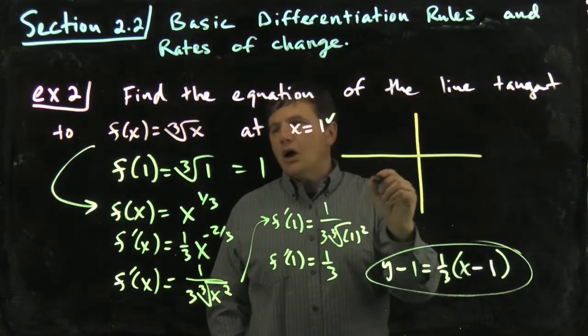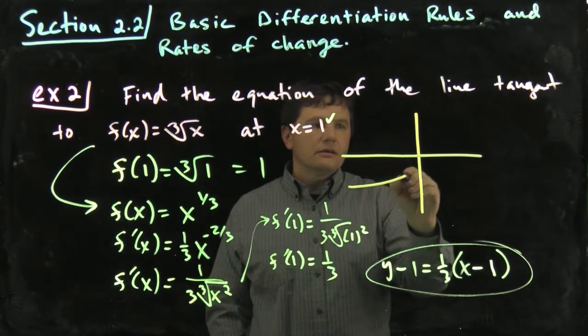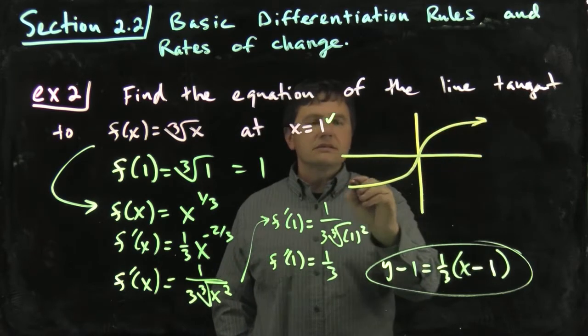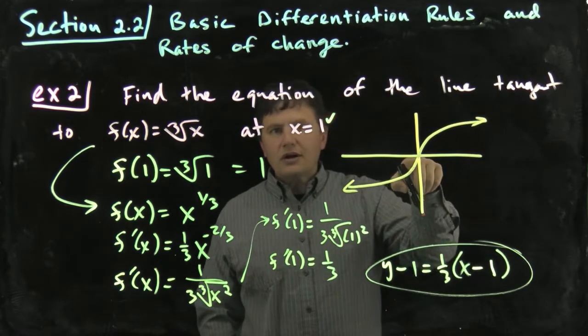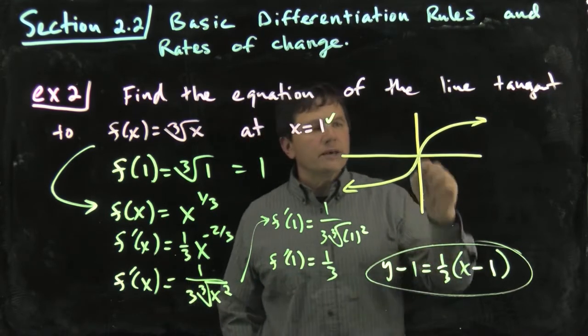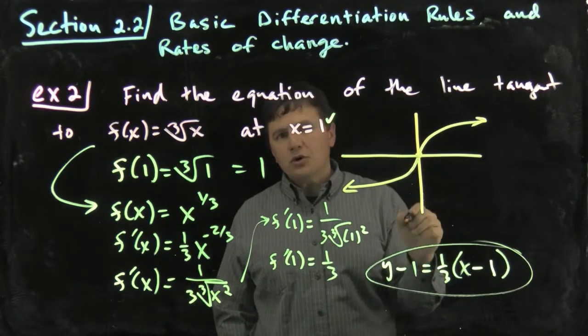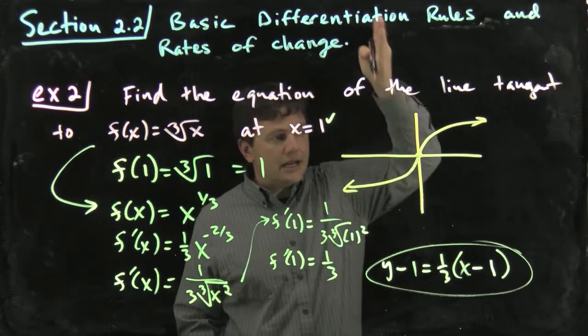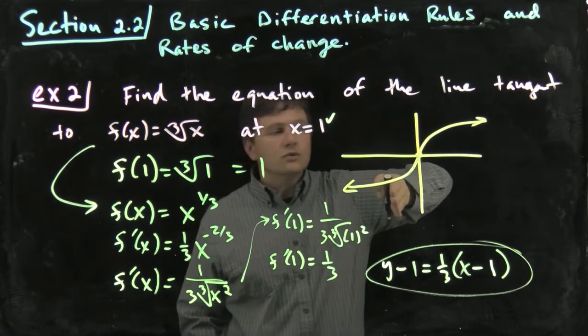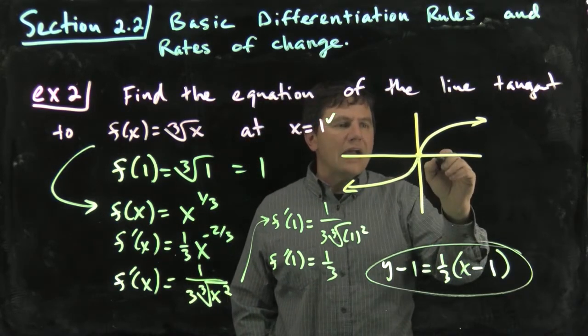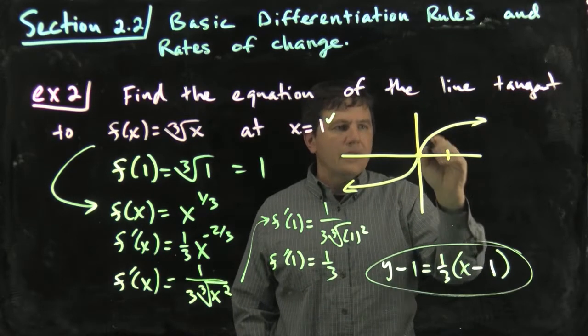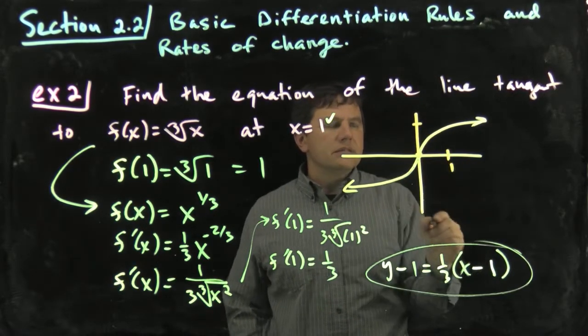So anyways, y equals cube root of x looks something like this, okay? It actually goes vertical there. I talked about it when we talked about differentiability. It's not actually differentiable at x equals 0. The tangent line at x equals 0 is completely vertical, x equals 0. In this case, we're not doing x equals 0, so we don't have to worry about that. We're doing x equals 1.